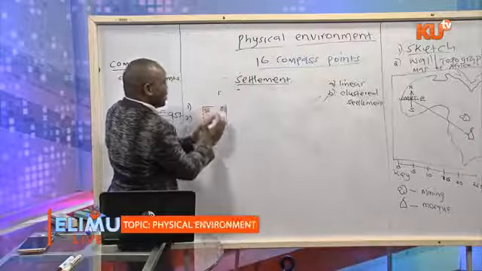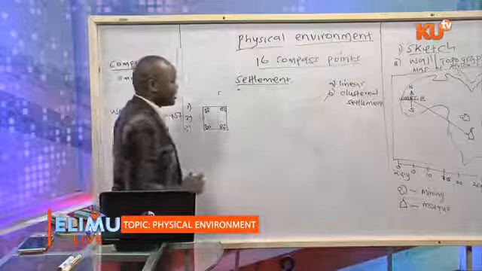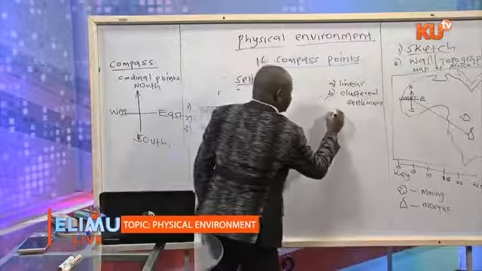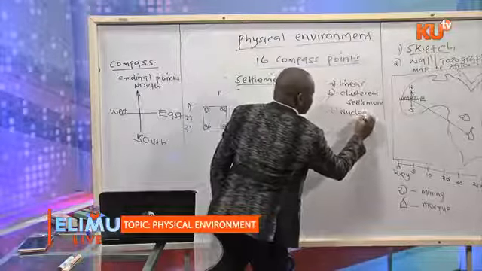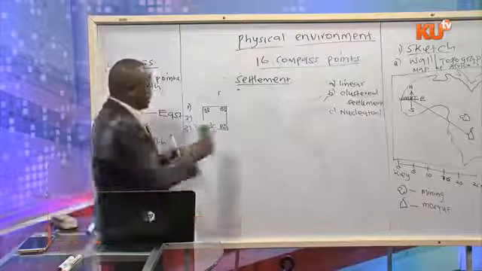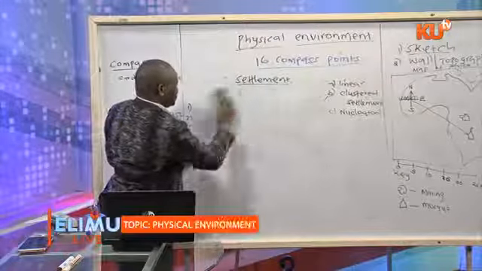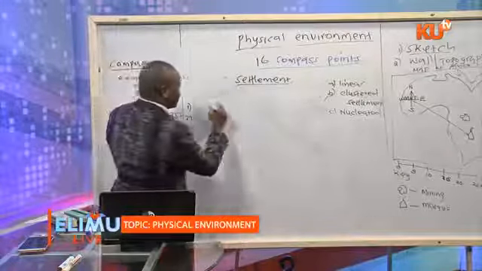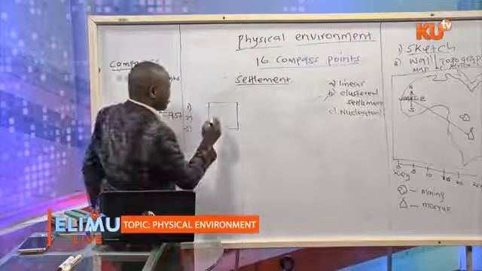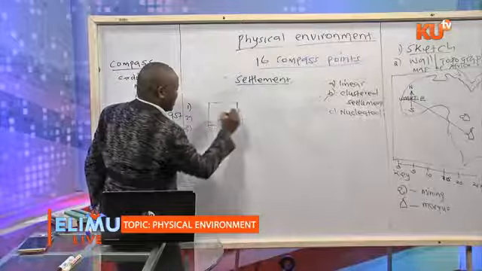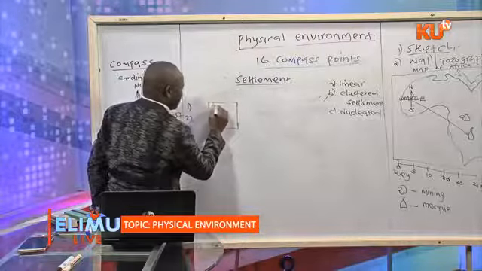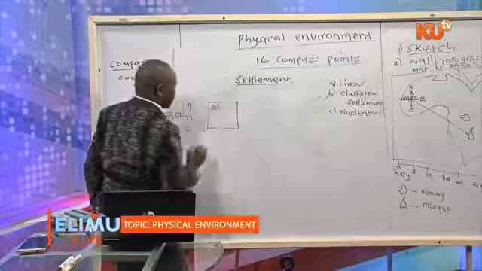Then there is also another one, within that area. It is slightly different from the clustered, slightly different from nucleated. How? Let us see the nucleated settlement. Nucleated settlement, of course, this is how it is demonstrated. This is the area, the whole area. Of course, I'm using just a frame, and then there are people settling around that place.